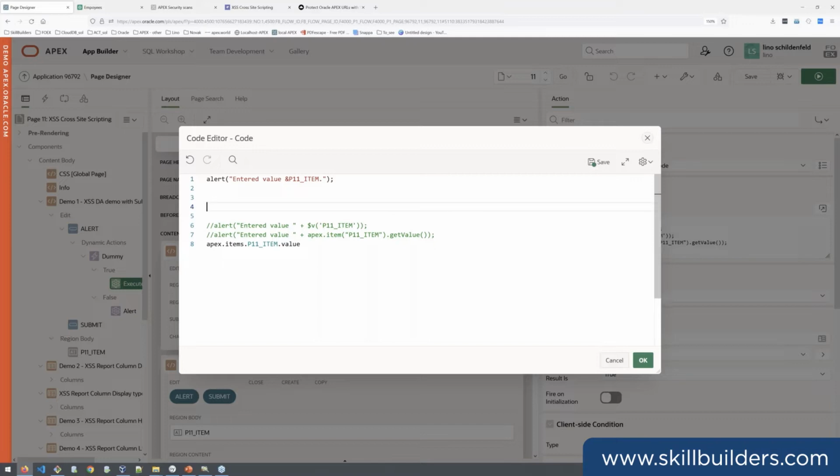That's one. Or maybe it was just a mistake in how it was written. Maybe I just want to alert on the item that's on the page, which is literally coming from the browser. If someone changes it, I can read the value not from session state like this one will do, but directly from whatever I see on the screen.